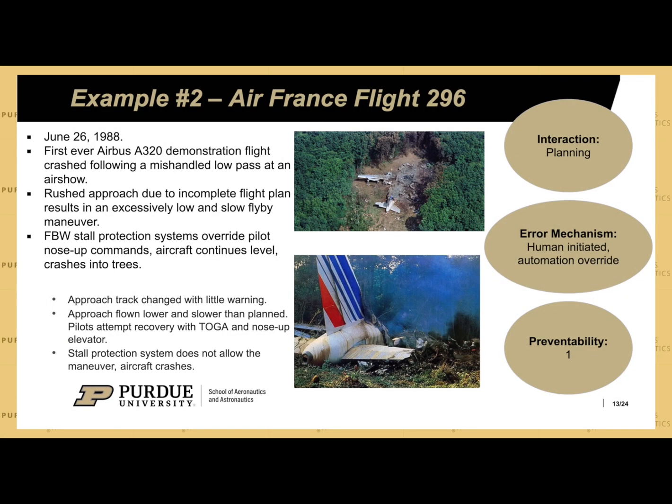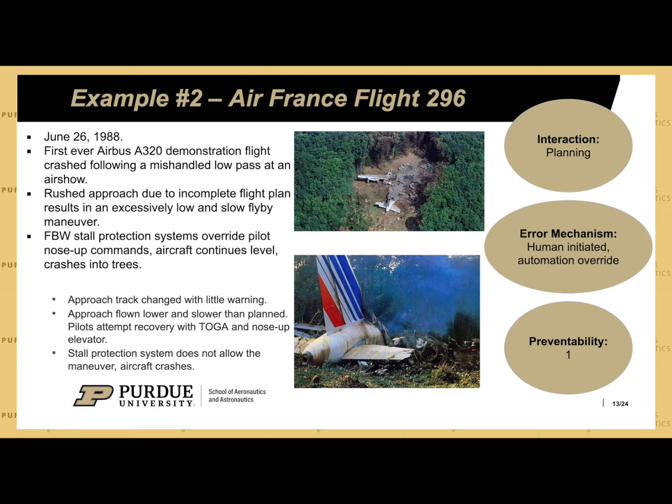Another accident studied was the crash of the first ever Airbus A320 passenger flight on June 26, 1988. Air France Flight 296 planned to do a slow pass at an air show before performing a sightseeing tour for 130 passengers on board. The intended flight path was a low-speed pass at 100 feet at maximum angle of attack along the airport runway. During the flight to the airshow airport, the airport was not in the A320's flight management computer, and the target runway was changed at the last minute, causing the pilots to be delayed in making their pass. As a result, they descended at a much slower airspeed and faster descent rate to accommodate for the new runway, causing the actual pass to be about 60 to 70 feet lower than intended.